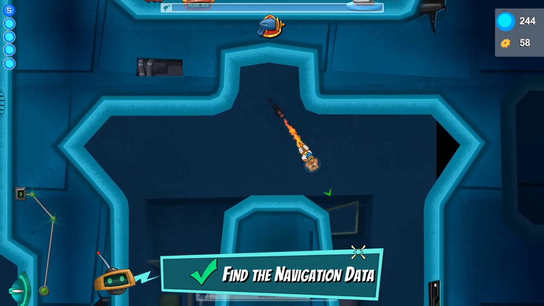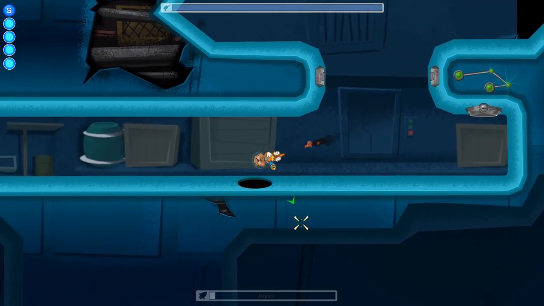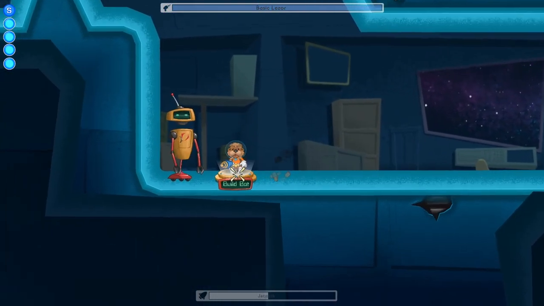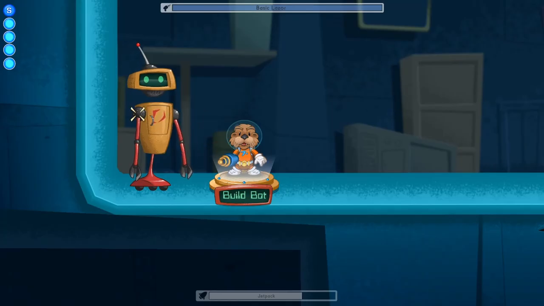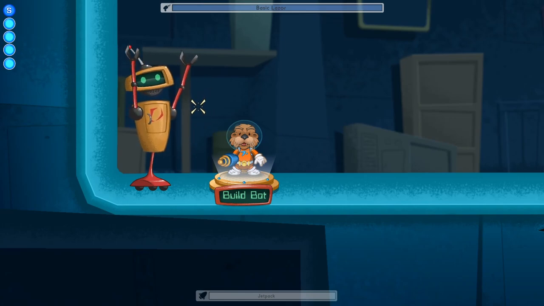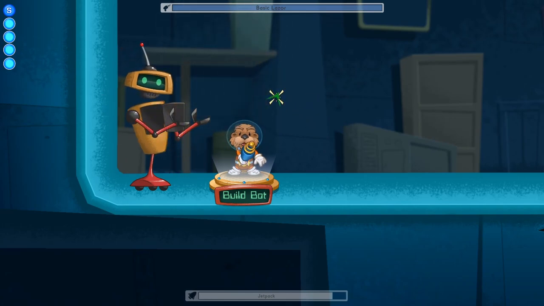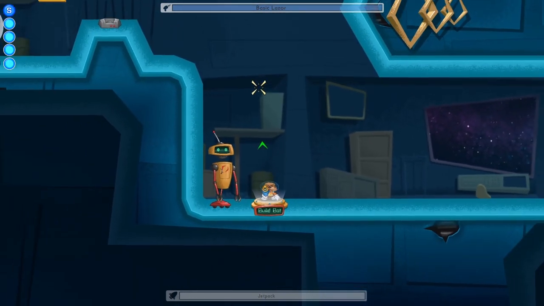Okay. Find the navigation data. Let's go. But first, we're going to upgrade our rocket thrust package. Or up. Well, down is relative in zero-G, but let's get this built. Thrust upgrade. We have enough. Let's build it. Now we can boost for longer. All right, nice. Do that happy dance.